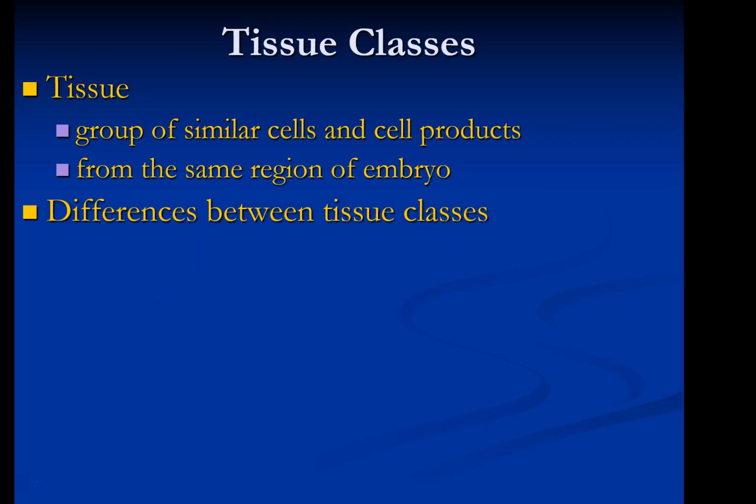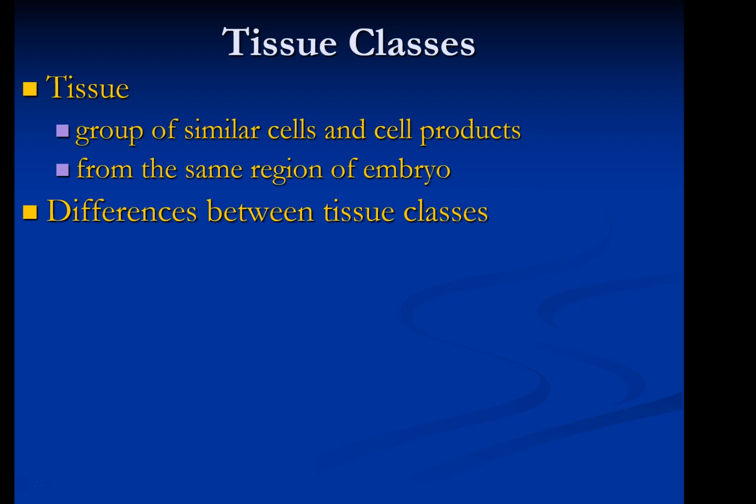The differences between these tissues are the differences between the cells. So if I have a tissue here, and it has some type of cell, we'll call it type A cells. And we have something over here made up of type B cells. Would it be safe to say these are 2 different tissues? Right, okay. Now the other things that make up tissues are cell products, the things the cells make. Maybe we've got similar cells, but these cells are making something different than these cells. That would make them different tissues, right?